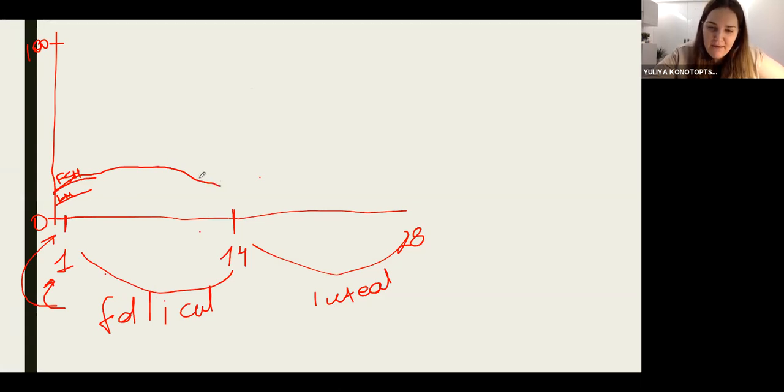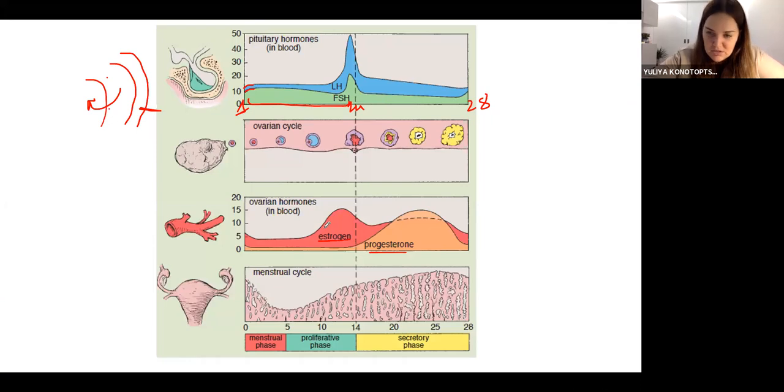This is the negative feedback system in a way, because what is the follicle stimulating hormone doing? It's actively stimulating follicles to grow. I'm about to ovulate. My follicle is about to rupture, right? So do I need so much stimulation? Of course not. All the other follicles are soon going to become dead. So FSH is not needed anymore. So through the estrogen, FSH is going to be going down. The reason why FSH drops here is because we have estrogen, because your granulosa cells are actively making estrogen here. But why are they actively making estrogen? Because LH slowly starts to rise.